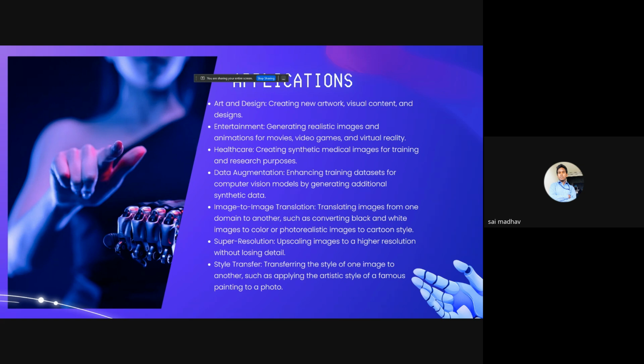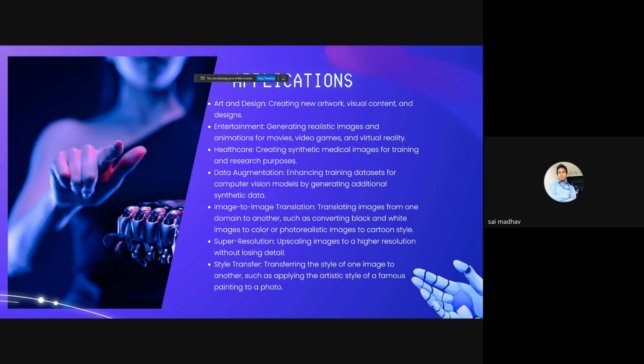If you see a lot of recent posts on Instagram, LinkedIn, or YouTube, a lot of people are generating content using these kinds of generative AI models. They are creating their own avatars for their content generation, and also a lot of image to video generation. For example, if two persons are sitting side by side, you can make them walk like a natural video. Image to video models are also out there.